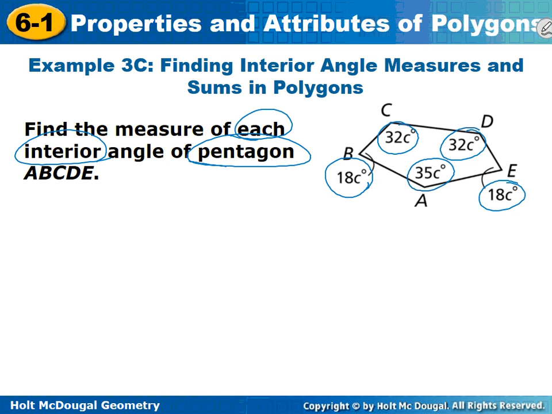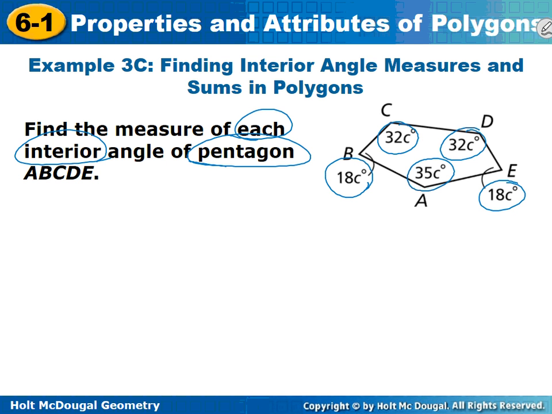So let's think about what we did back before we went to break, first semester. If I had a triangle and this was 2x, and this was 3x, and this was 4x, what did I do to solve for x? I added them all together, 2x plus 3x plus 4x, and I set them equal to 180. Same idea here, except do they all add to be 180? No, it's a pentagon. What does a pentagon add to equal? How do we figure out? It's 540, but we find it by using this formula, right?